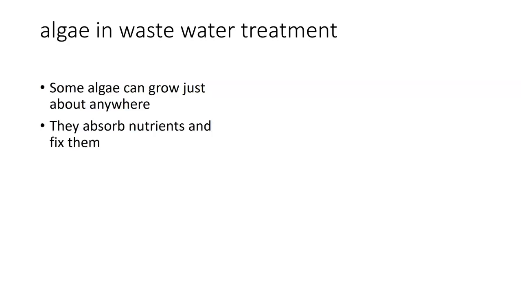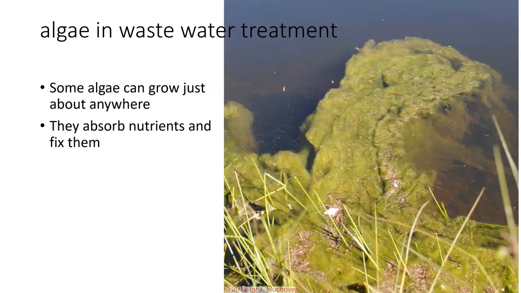Algae can be used in wastewater treatment. Some algae can grow just about anywhere, and in wastewater treatment, they will grow the algae on the water. They fix the nutrients. You can then harvest the algae and get the nutrients out of them. This shows you algae growing. You can imagine how much, as far as nutrients, this actually picks up. You'd harvest this, and then you would use it as a manure on ground. The sludge can be composted. Once it's composted, you use it.